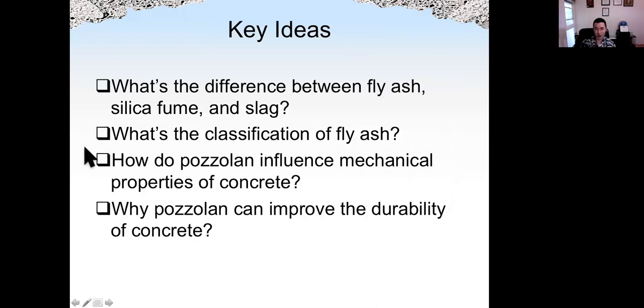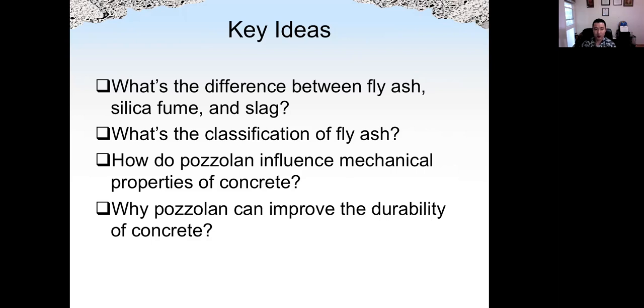Alright, so today we have a short introduction of fly ash, slag, silica fume, and some other pozzolans. Okay, but the major pozzolans are these three: fly ash, slag, silica fume. Okay. So classification of fly ash, we have Class C and Class F, depending on the percentage of calcium oxide. And how do pozzolans affect the mechanical property of concrete? Go back to the previous slides. Okay. Durability will be higher, but the strength, depending on the age, may be higher or lower.